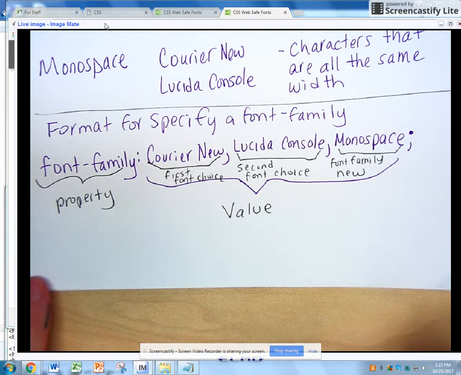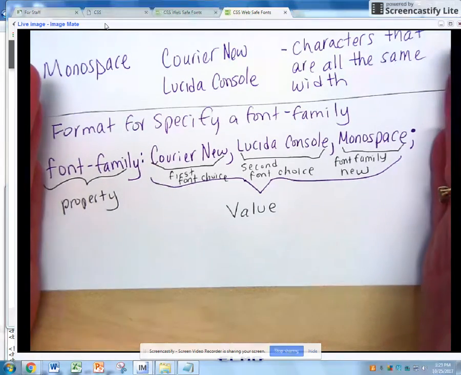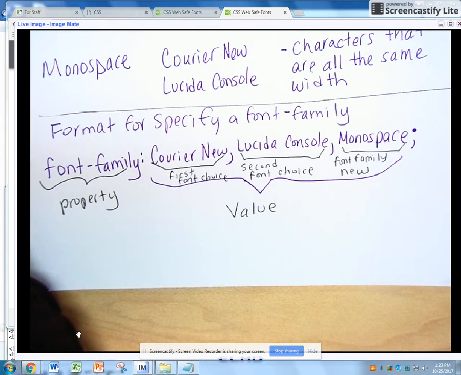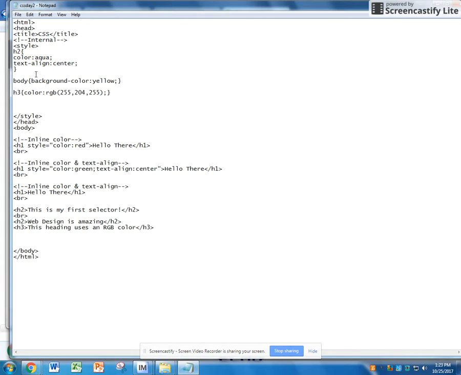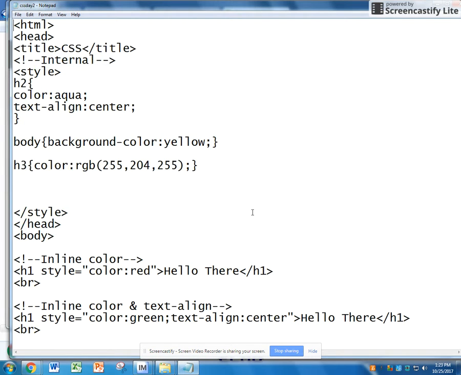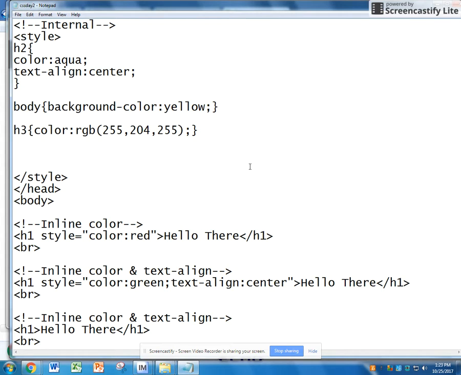So this will be our first example that we're going to do. And what we're going to do is we're going to apply this whole thing to the whole body of our page. So now we're going to go to our notepad. So if you guys want to run back to your desk. So I'm going to change my font. Okay, so I am way at the top. We're going to put that font family styling in the body tag.